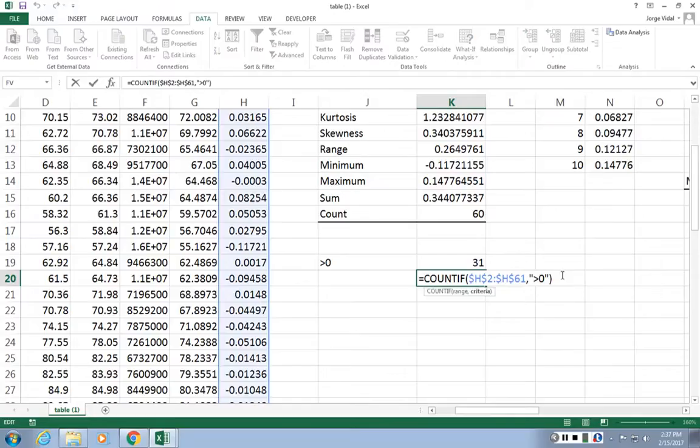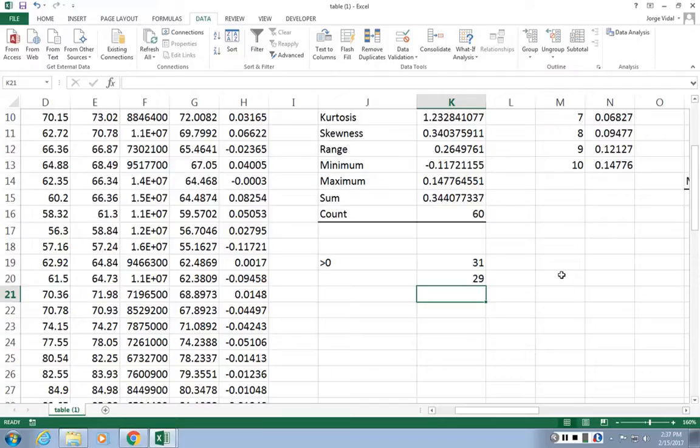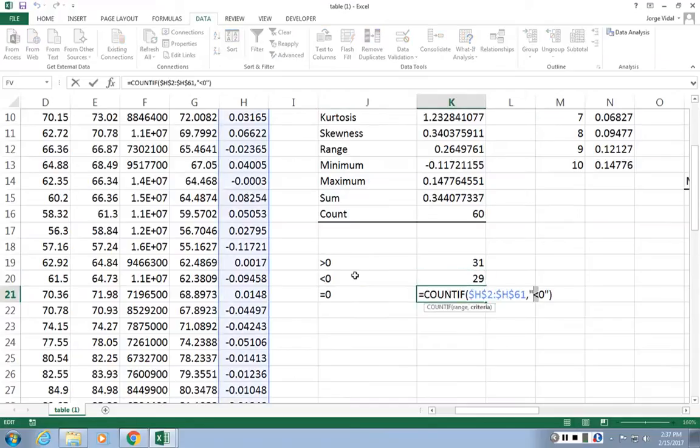All you do is change that to less than, and boom, you work quickly. How many are equal to 0? So you can also copy this equation and just change the condition to equals. And in this case, none of them are equal.